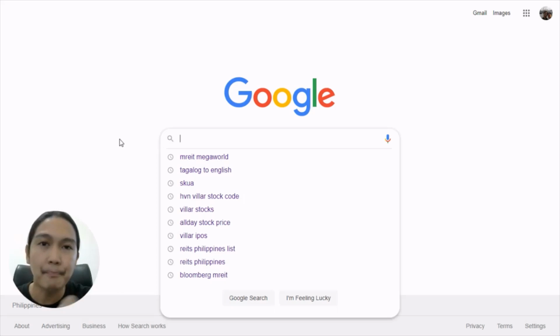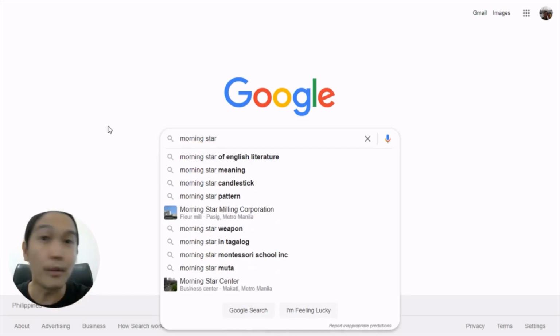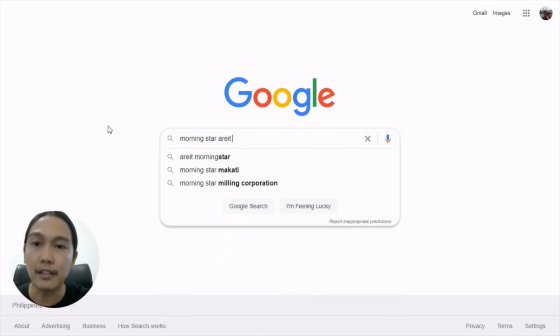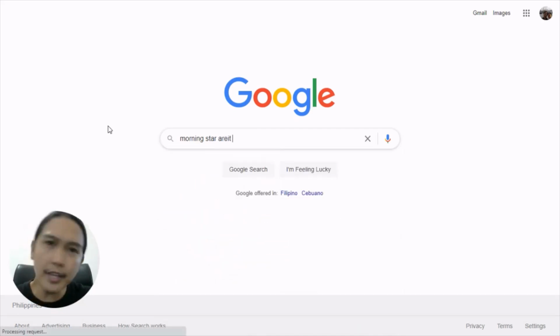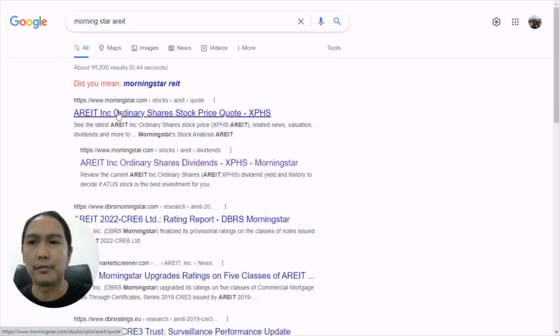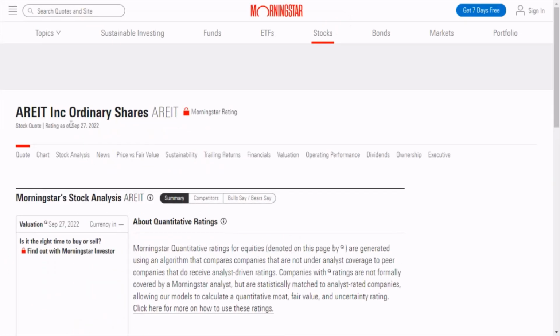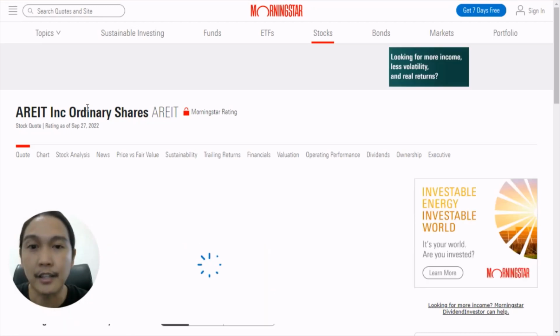So basically, if you wanna know ano yung maganda or yung performance ng REIT or wanna check yung financials niya or what, ito lang yung ginagamit ko, yung Morningstar. Okay, Morningstar is a website. Tapos, let's say you wanna search about A-REIT. Okay, so A-REIT again, Ayala Land Real Estate. Tapos ito yung website morningstar.com. So, click natin yan. And then dito mo na makikita yung a lot of their details, and hopefully it can give you an idea if maganda mag-invest sa stocks na to.